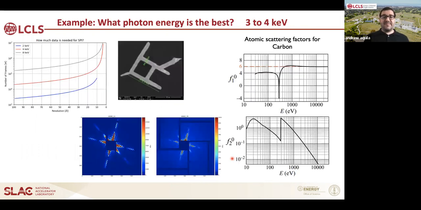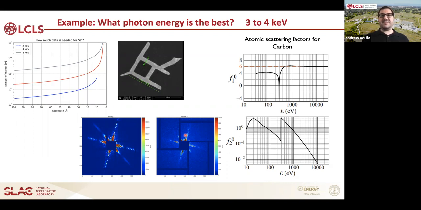And we'll go over a couple of them. For example, we chose 3 to 4 keV because of the scattering, and this is the limit of what you want. 4 keV gets you in the Angstrom regime, where you actually are getting atomic information in a forward direction. But we've done this experiment before, where we take these little nanoparticles made out of PMMA plastic, and we take them at CXI, and we scan them at 5 keV, and we did the same exact experiment at 10 keV. And while we couldn't photon count at 10 keV, we could photon count at 5 keV. You can see the diffraction quality is a lot better.